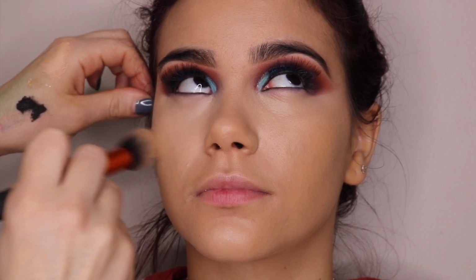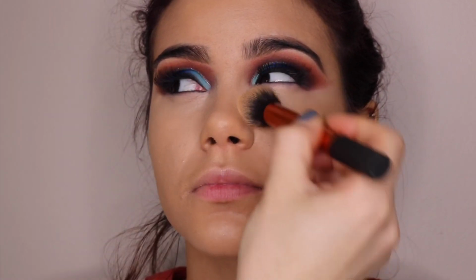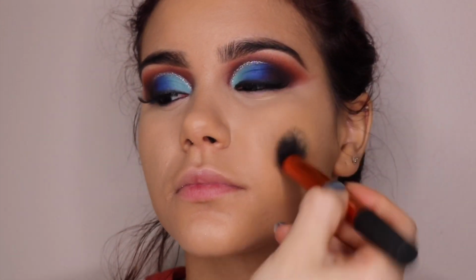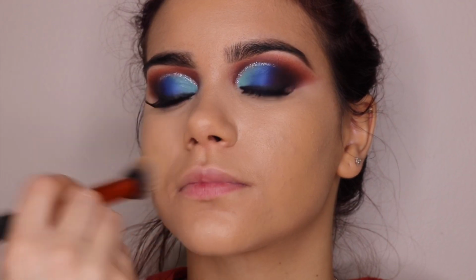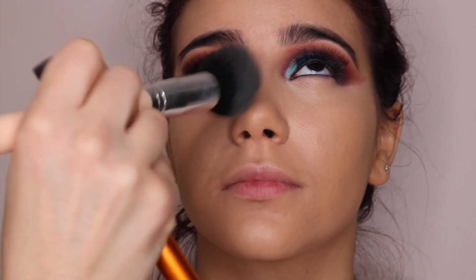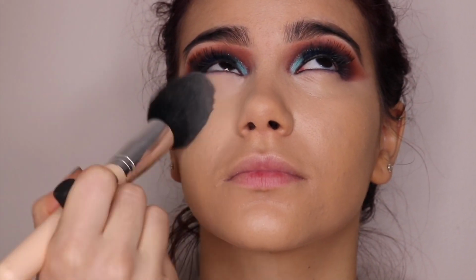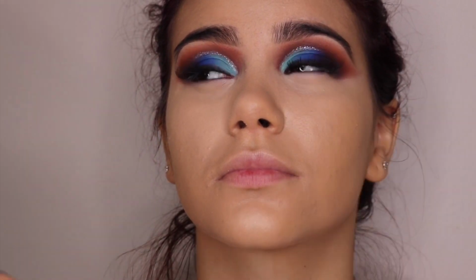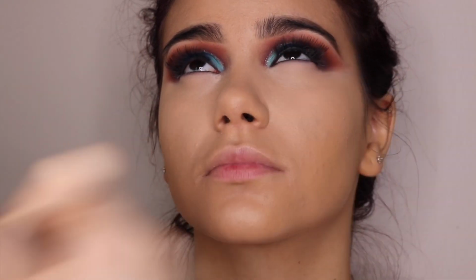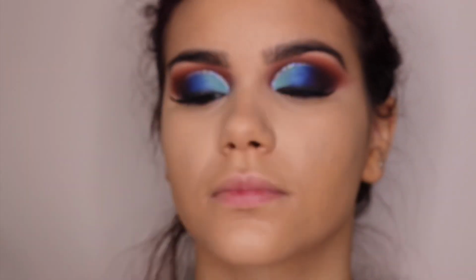So after I blend out with the small brush, I like taking the bigger foundation brush and just making sure everything again is blended out with the concealer and the foundation, and making sure all the lines are blended out before I set it with powder. For that, I'm using the MAC Mineralized Skin Finish because her face was a little dry, so I didn't want to put too much of a matte powder on there. So I set her concealer with that, and I set the rest of her face as well with the same powder.